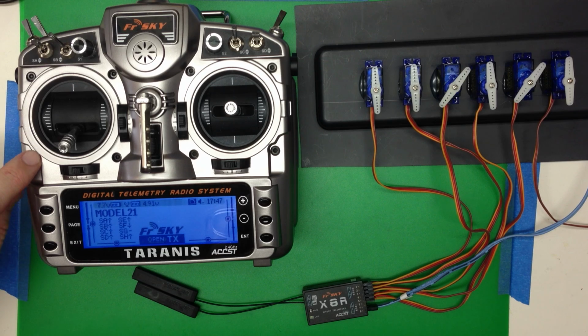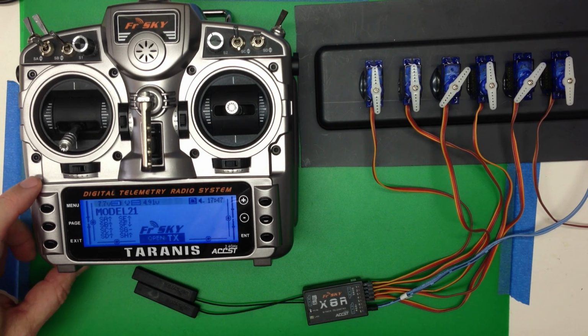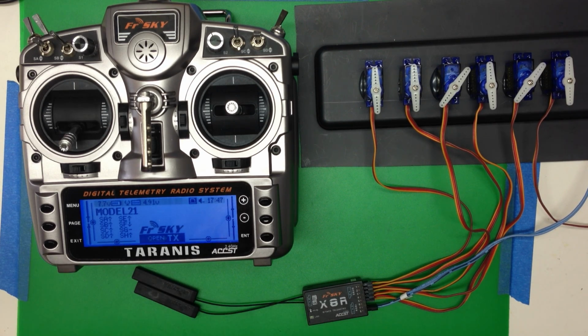Anyways, that's it. One of the really nice features of the FrSky is their bind is so fast, and the failsafe invocation is so fast. So be sure and set that, and you'll be happy you did.